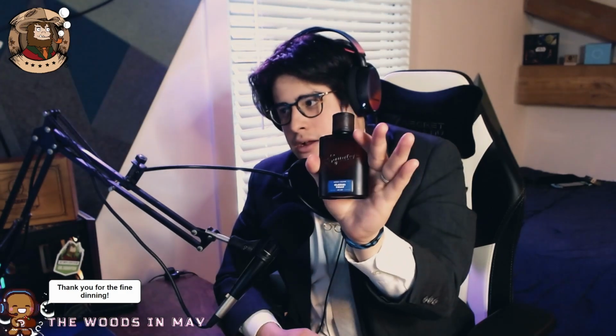The cool thing about this is it has a very nice, rich, clean, fresh fall scent, but it's cologne and a little bit different. It does have more of that glacier, icy kind of approach to it. That smells amazing. This definitely feels like a cologne that you can use every day. It seems like it's going to be a versatile one because you can use it during a date or if you're just going out. It just has a very clean smell, and whoa, this smells amazing. Let's put it back in the box. The sides are also that gray, naturey look. Looks very cool. Aesthetically, very, very pleasing.